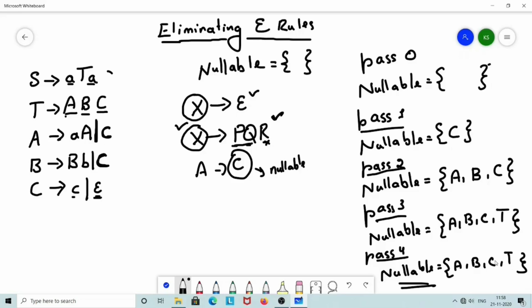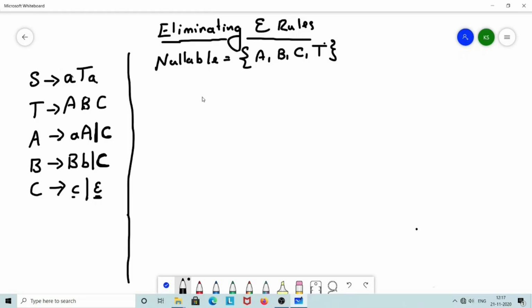Now after obtaining the nullable variables, that is nullable non-terminals, I have to change the rules to remove the epsilon from my grammar. Now let's eliminate the epsilon rule by modifying the existing rules, using the nullable set.